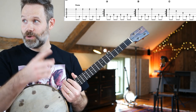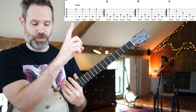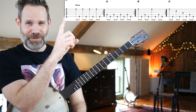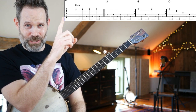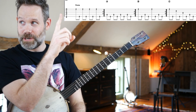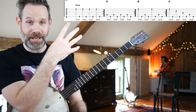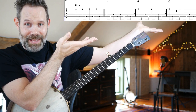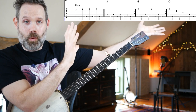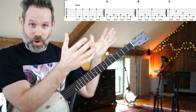Okay, so you'll notice up here that each one of these measures, let me pause, the other note for boot camp, new people at boot camp, is that each of these measures has a name or letter. You'll notice that the first one is called home. I'm gonna be calling that a lot. So the idea here is that we're gonna be playing through this line and I am going to call the measures by name or letter. And I'm going to walk you through different patterns and setups that we can use to work your right hand.